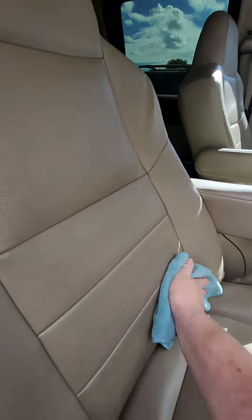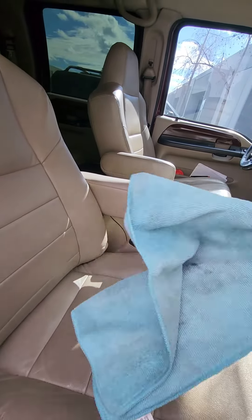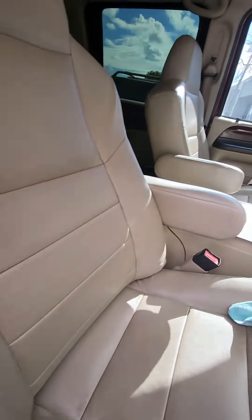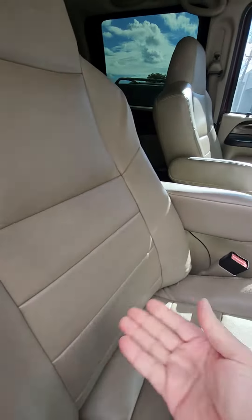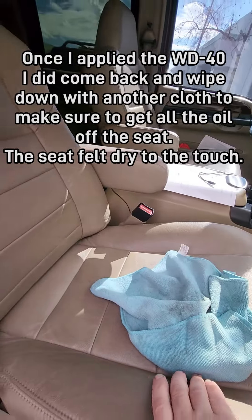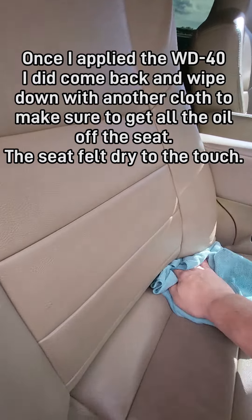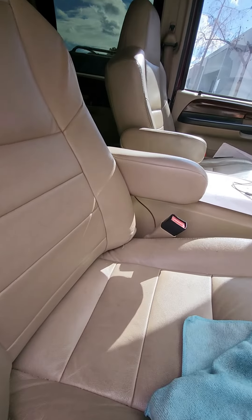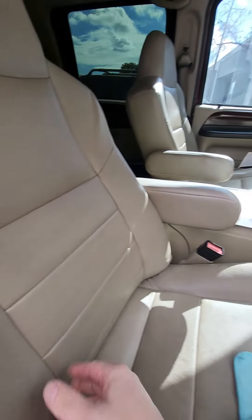Let's give it a shot. I'm not spraying it directly on — I'm just putting it on a rag and wiping it on. I'll flip the rag over and use it to wipe up any excess. I don't feel any residue. Got a little bit of a sheen. I'm not a huge fan of Armor All just because it gets really slick, but my rag doesn't feel oily, the seat doesn't feel oily — so yeah, give it a shot.